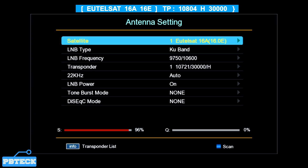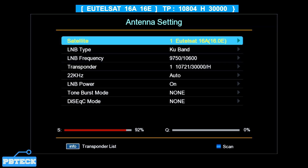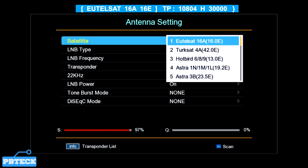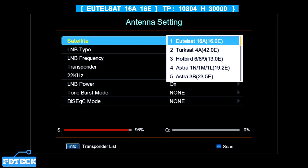Come to the first option, Antenna Setting, and press OK. From the Antenna Settings page, at the top of the list you have the satellite option. The Eutelsat is already a pre-installed satellite folder — that's the first option on the list, which is why it's selected. That's the satellite we are talking about.